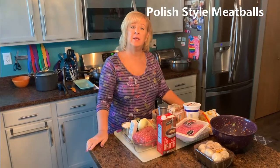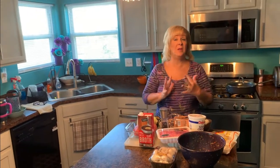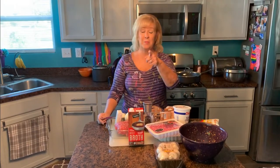I get my ideas when I'm shopping. We've gone to a Polish market several times and I'll get a little bit of this, a little bit of that. It's part of my heritage — I do have some Polish in me. I saw the Polish meatballs in this beautiful, rich, decadent mushroom gravy and I thought, I bet I can make that and I can probably make it better. And I did.